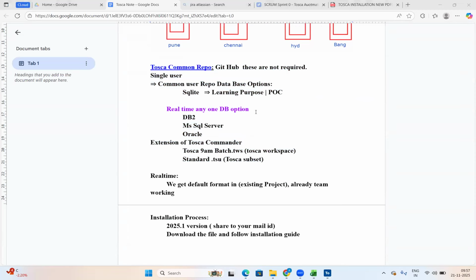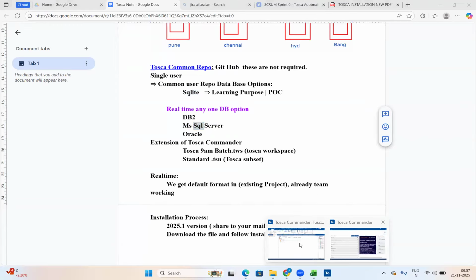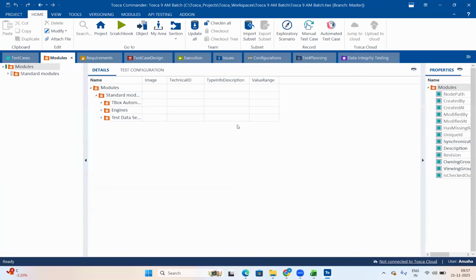Madam, if we want to create a project from our side, do we need to install any DB, because it may ask us to map to the DB, right? Not required. Just choose SQLite. It's an inbuilt DB. What is the difference between SQLite and MS SQL Server? There is no difference. We are just choosing a different database option. But coming to the interface, the same interface is completely common for SQLite and MS SQL Server.